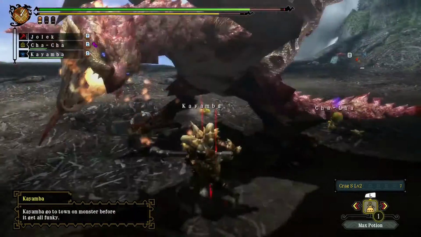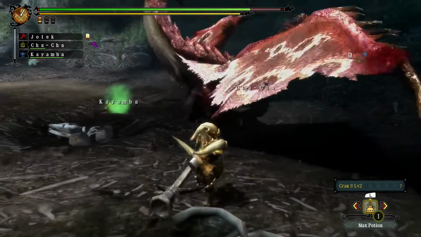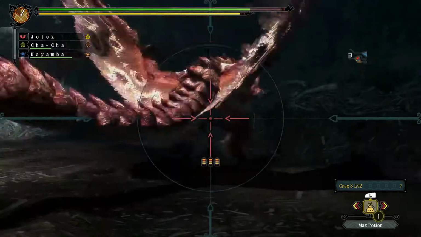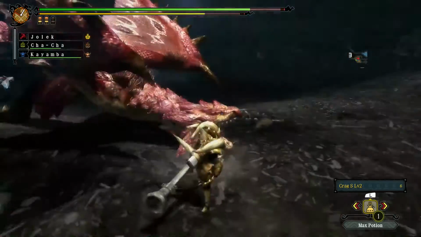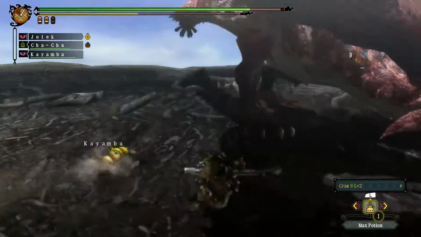There, faster to recover. Nice roll out there. Well timed. Avoid the fire. Damage. Didn't need to reload. Wrong button essentially. Yeah, she's triple charging by the looks of it.